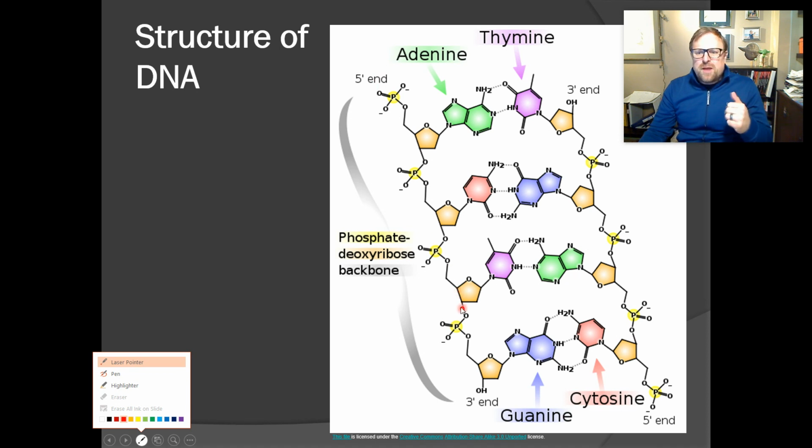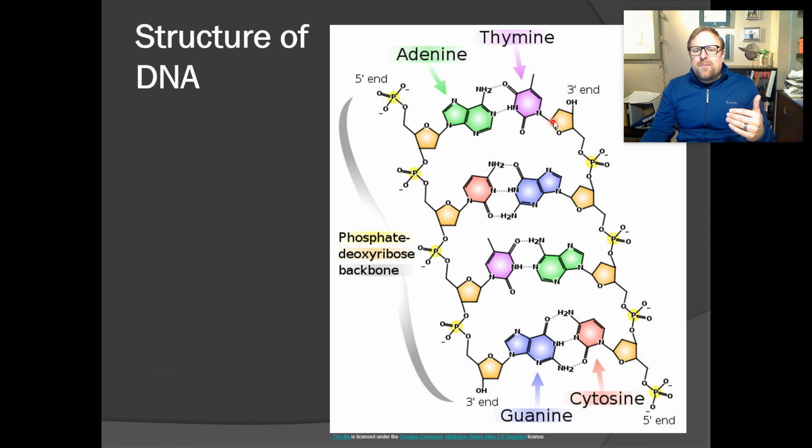5' and 3' are just a way for us to describe which end of the DNA molecule we're dealing with. The 5' end is the end that terminates in a phosphate group, and the 3' end is the end that terminates in a sugar, the deoxyribose sugar. So this is the 5' end and the 3' end of this side, but what we have is something that is opposite on the other end. This is going to become important when we look at replication and synthesis later on: if the 5' end is on this side of the ladder, then on the other side is the 3' end. And then the 5' end is down here on this side.